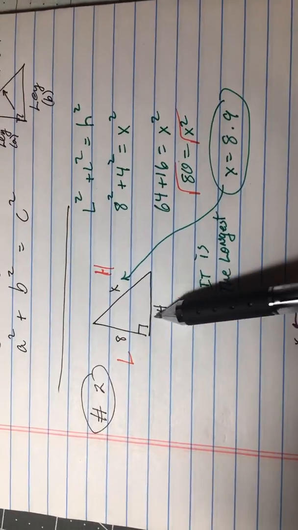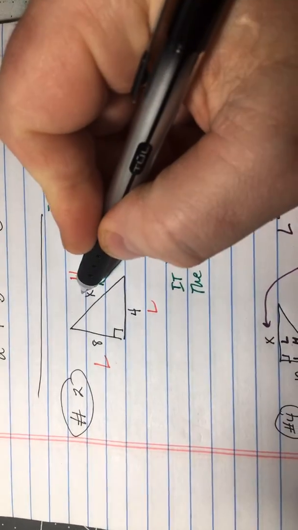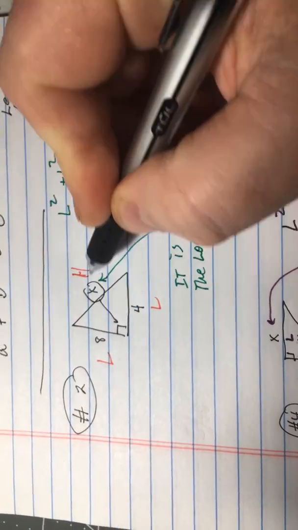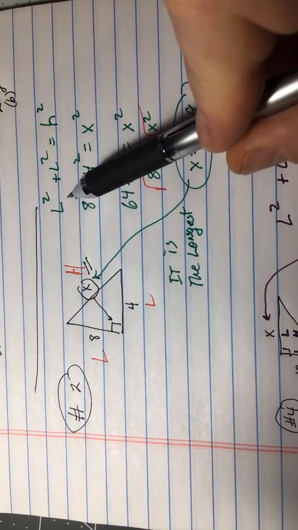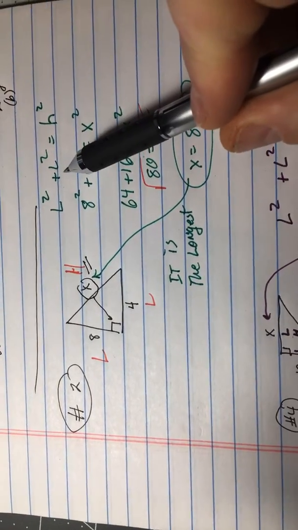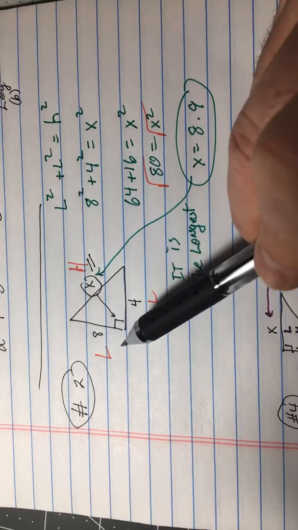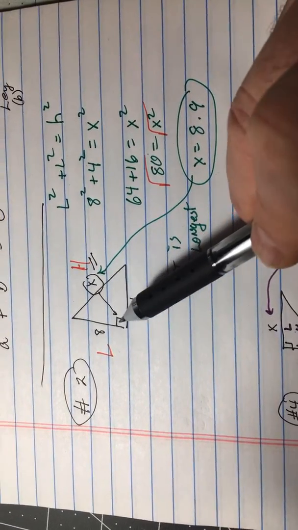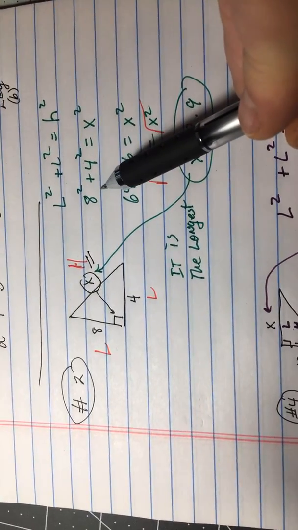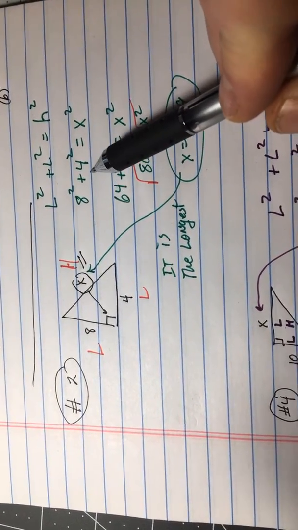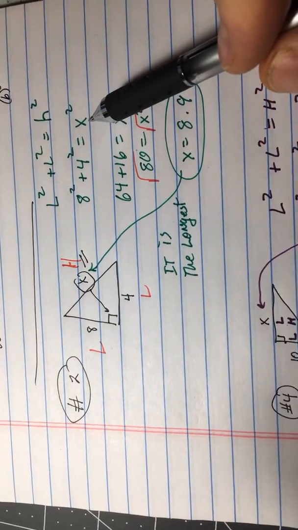So in number 2, here's our triangle we had. First thing you need to know is figure out where your variable is. It's right there, and it's opposite the 90, so that makes it be the hypotenuse. So when you set up your Pythagorean theorem, it's leg squared plus leg squared equals hypotenuse squared. So these two sides that make the 90 are always your leg squared. So whatever you have on these two sides always goes on this side of this equation. I wrote 8 squared plus 4 squared, but you could have 4 squared plus 8 squared over here. It won't matter. Whatever's opposite the 90 always has to go over here by itself.